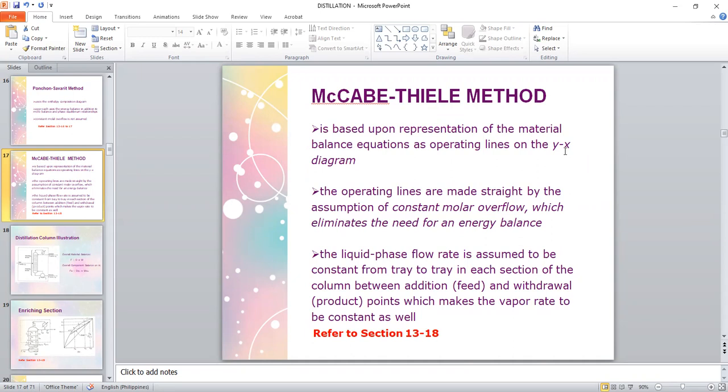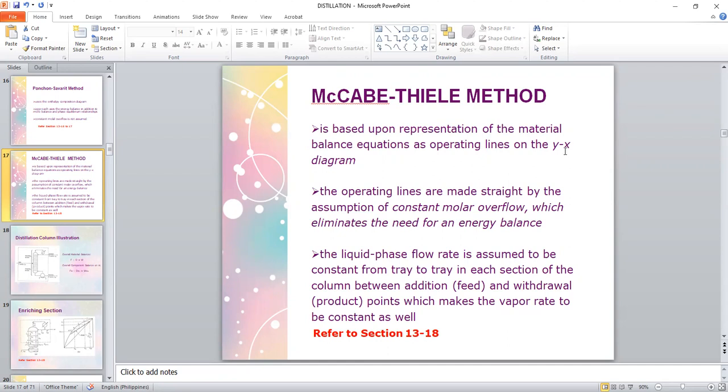So having said that, your assignment for our meeting tomorrow: I will use 1 hour, or 1 hour and a half, of your dry lab schedule tomorrow to discuss this one. Please prepare or have ready your X and Y diagram for benzene and toluene. That way, as I illustrate to you how you're going to do the graphical approach, initially, because we will focus on the analytical approach, you will have a table to use beside you. So prepare that for tomorrow.